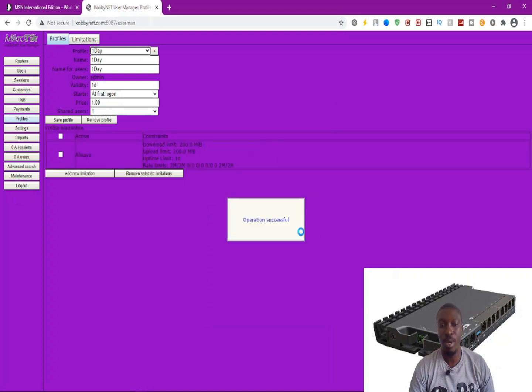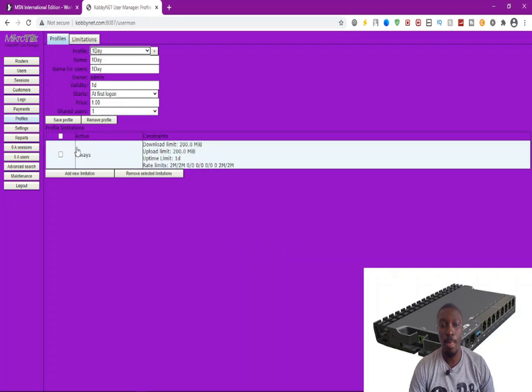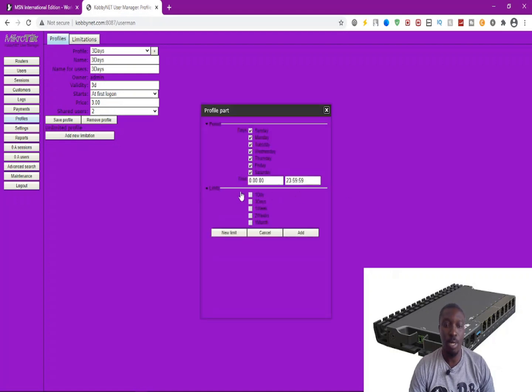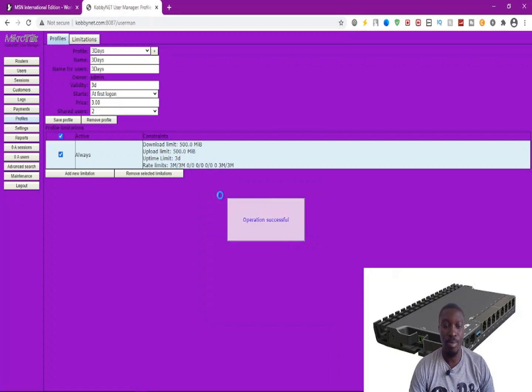You add it and then you save. Move to the next one. That's 3 days. You locate 3 days and then you add. This is what you must do for all.